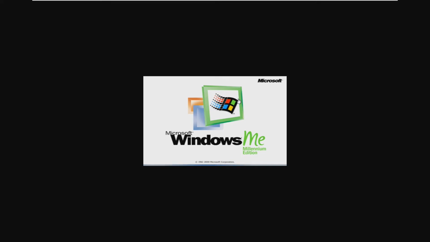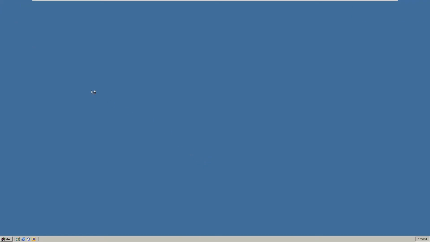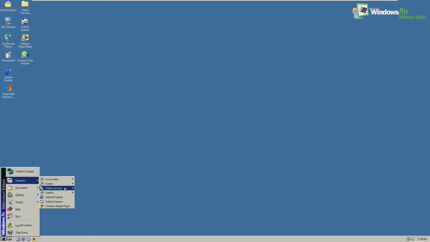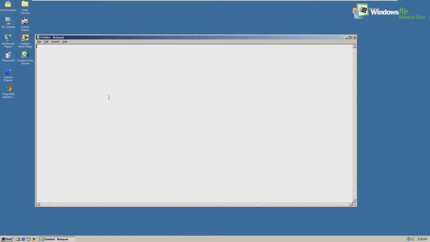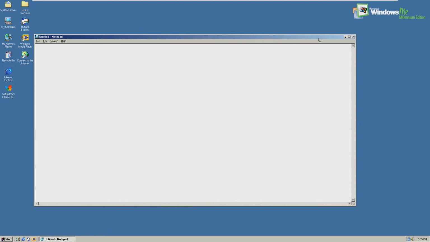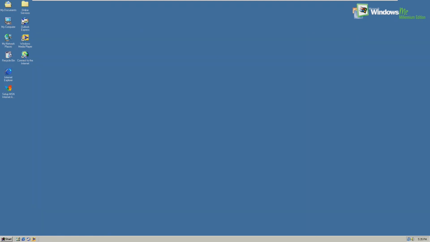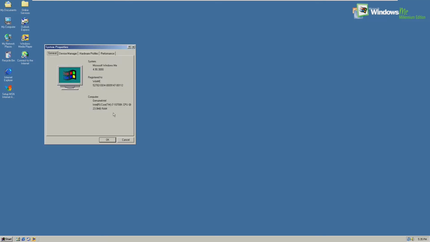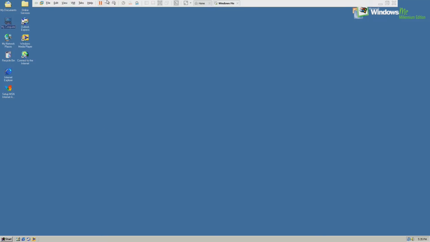So let's find out. All right, so our desktop is taking a little bit longer than expected to load in, but here we are. And it runs exactly like it did with 28 megabytes. So Windows ME, although being very buggy and very unstable, is actually somewhat of a lightweight operating system, especially for today's standards, considering the fact that we are literally running on 23 or 24 megabytes of RAM, depending on how you look at it. Let's drop down to 20.